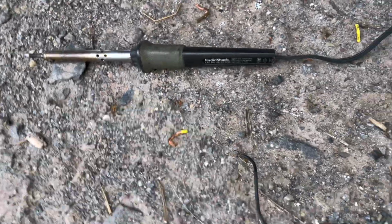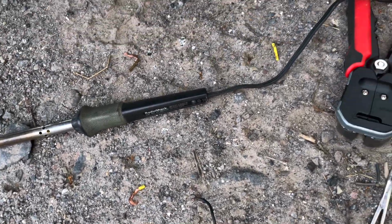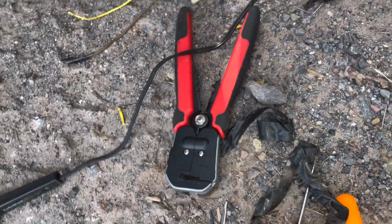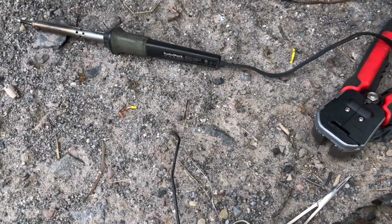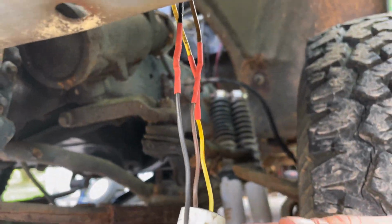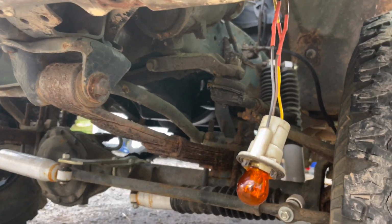Yep. So folks, this is a solderer. You plug it in, you let it heat up for a little bit, and you hold it up against the wire while you're using this to solder it, and it makes a metal bond, like that. You just have that wet stuff, and you put heat over that. That's shrink tubing. We put that on there to seal any moisture out from our solder joint to prevent corrosion. Now we can test it and see if we got something working here.